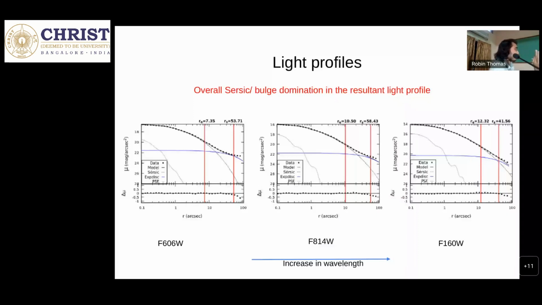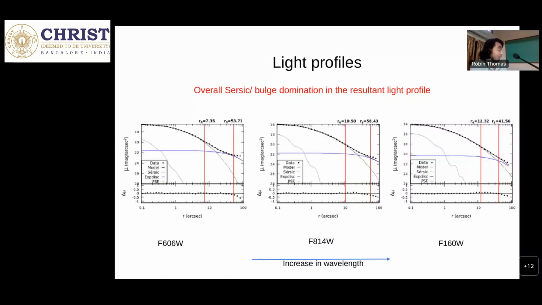We don't know why, but it has a huge effect on its evolution. You can also see as we increase the wavelength, this is infrared, this is ultraviolet visual range, so wavelength is increasing in that direction. You can see the effective bulge length is also increasing. That means the bulge gets bigger as we go towards the higher wavelengths. That means the bulge is probably occupied by older stars that are emitting in higher wavelengths.